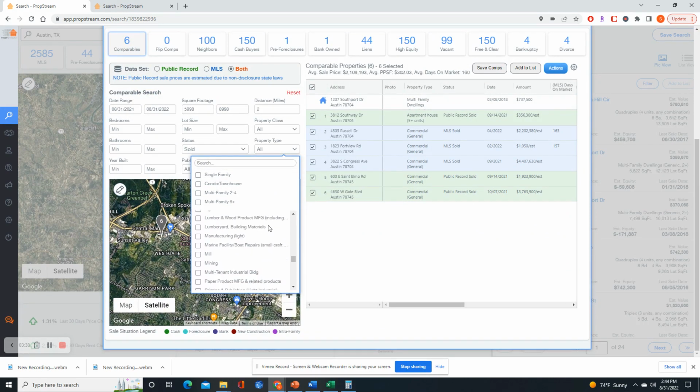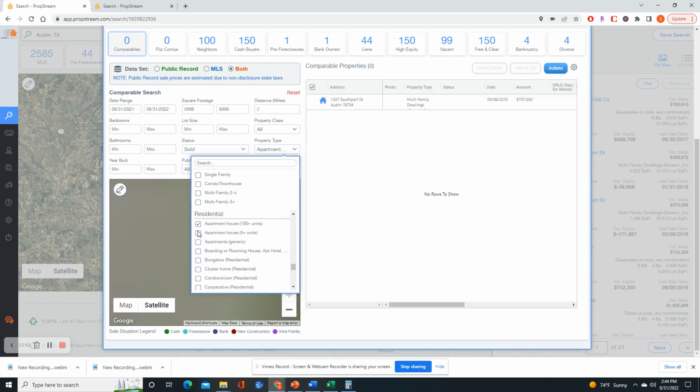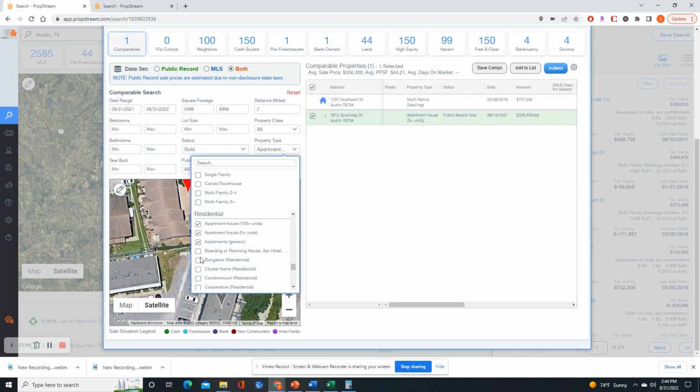Once again, I guess the criteria, you have to select it again when you're under the sales comparable. Did I pass it? Oh, here it is. So under residential, let's select all of these again.